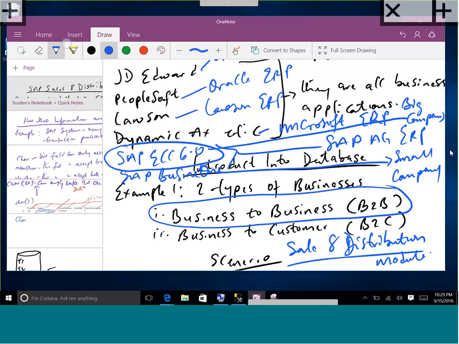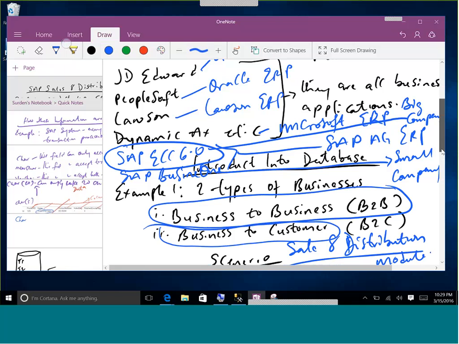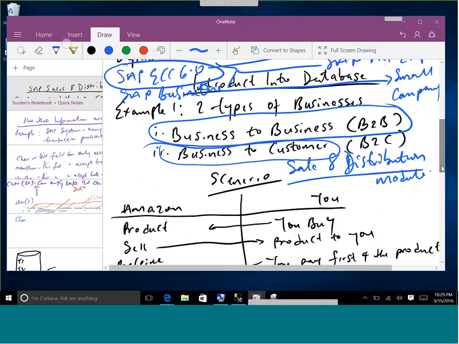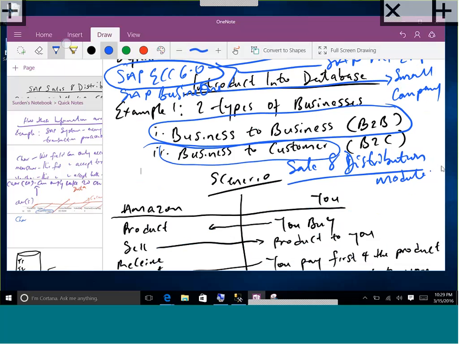You're going to understand who is the business, who is the customer. We're also going to talk about B2C, but not in depth. Some companies demand that you know what B2C is because it's part of their business process. But as an SAP, this is what they use. SAP Business One is for this. SAP ECC is for this.